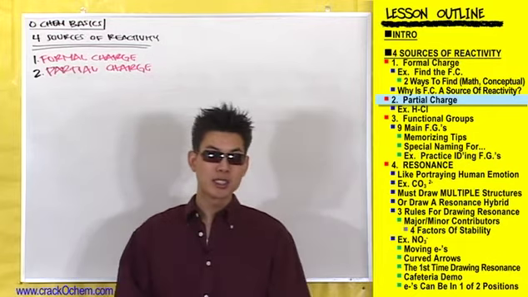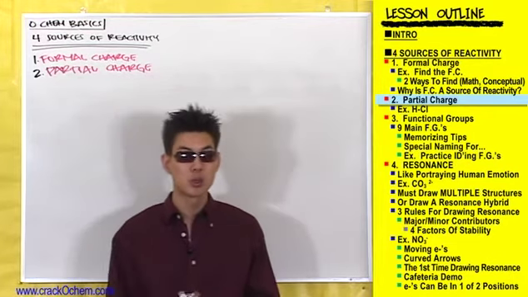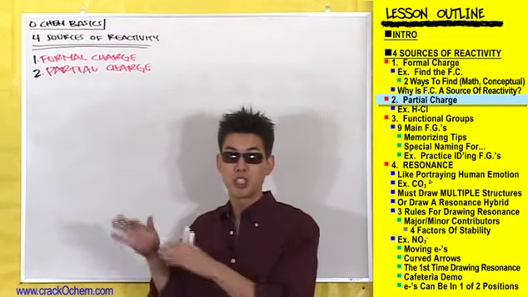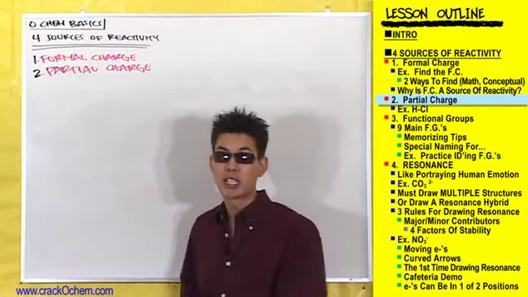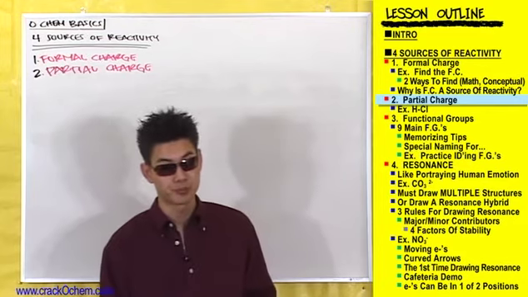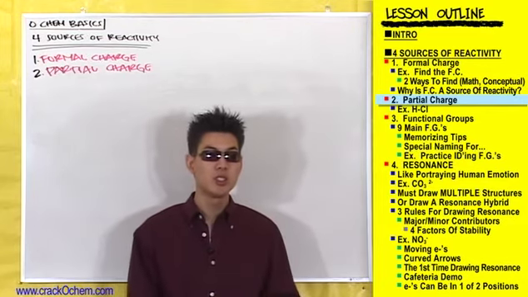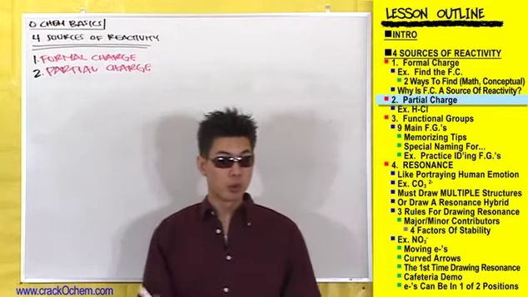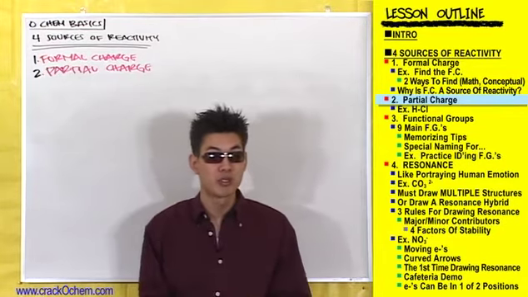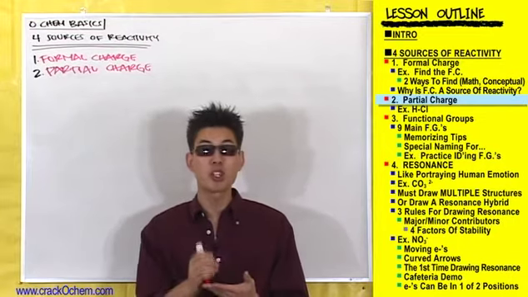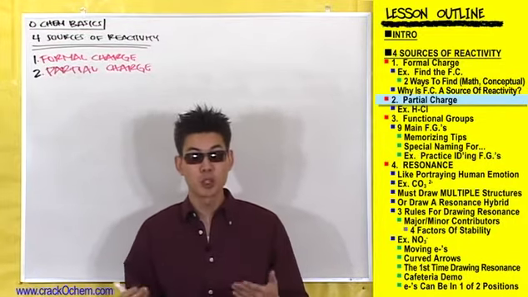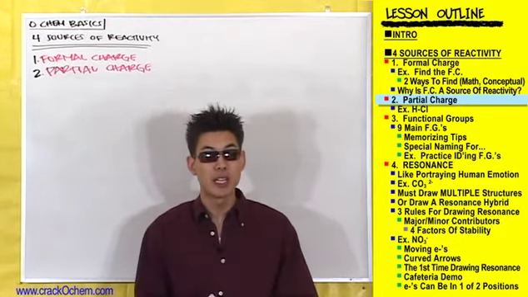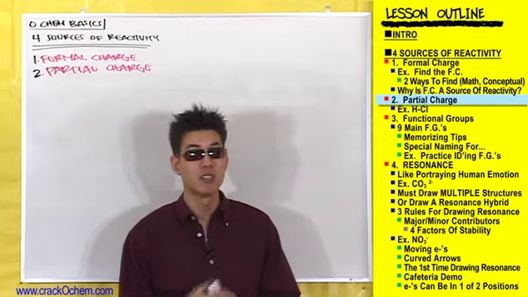So, hey, this might seem like kind of a weird concept, you guys, because we're saying that a partial charge is unstable. It is reactive still, but just not as unstable, not as reactive as a full charge, okay? And this is why I'm telling you to look for partial charges second and formal charges first. Formal charges are the most obvious source of reactivity. Atoms with full charges are the most reactive. Partial charges are the second thing to check for because, hey, they're less reactive. They're still reactive, but they're less reactive than full charges, okay?